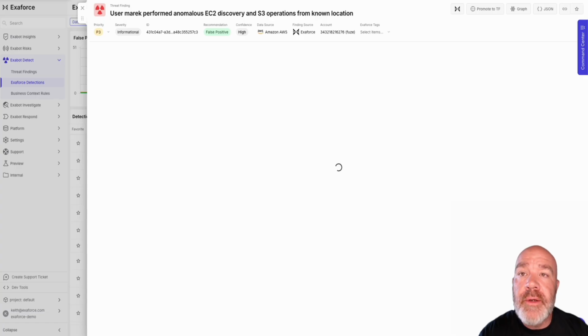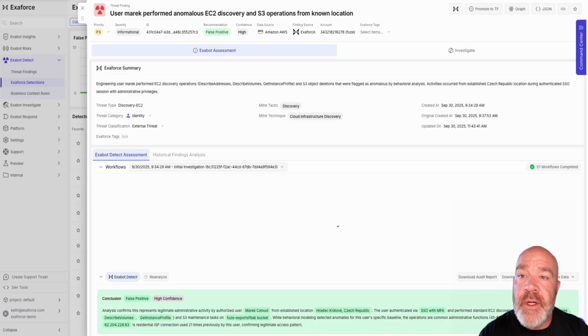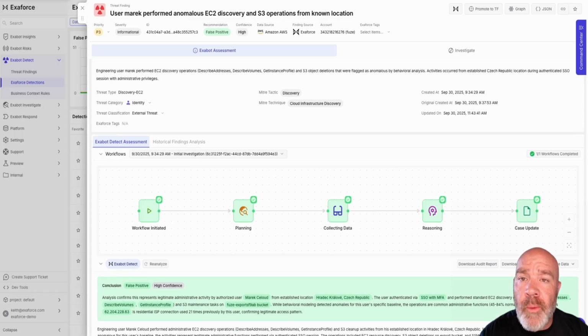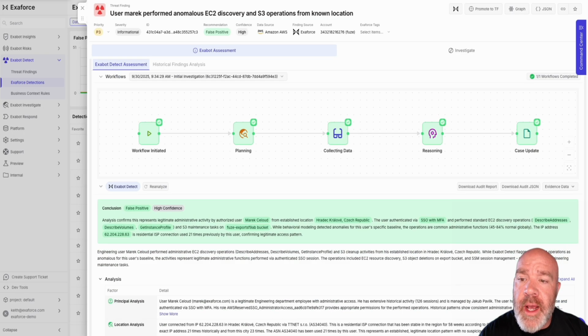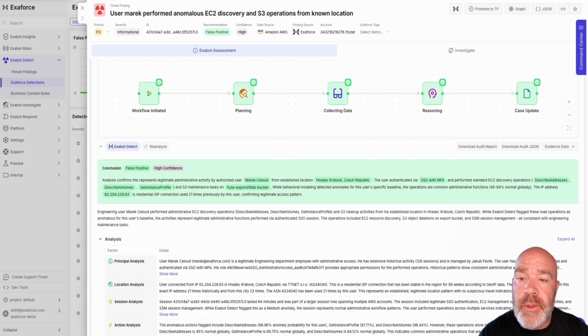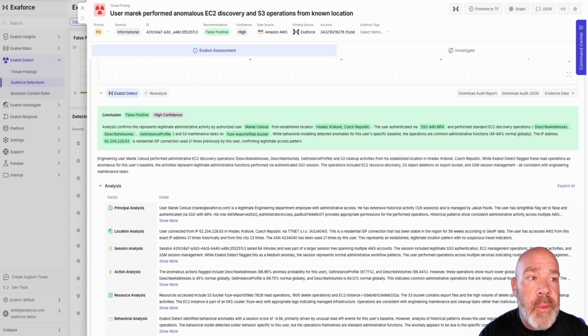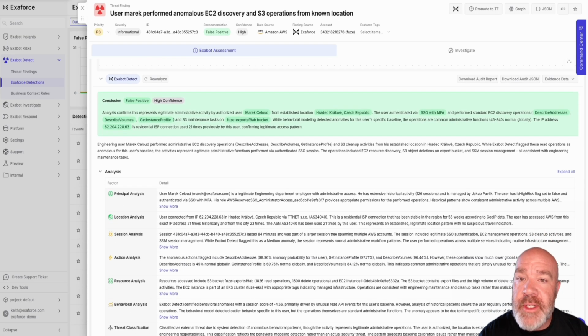Just like you saw in the threat findings, you get an assessment of everything in here, what account we saw this happen in, and then a full conclusion. Taking a look at this one, the user logged in from a normal location, used SSO and their device just like they normally do. The actions we saw being done were outside of the baseline.